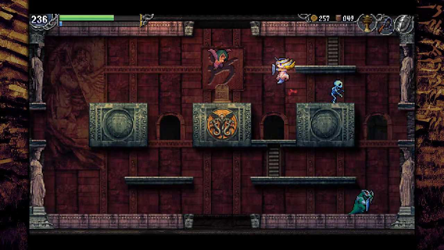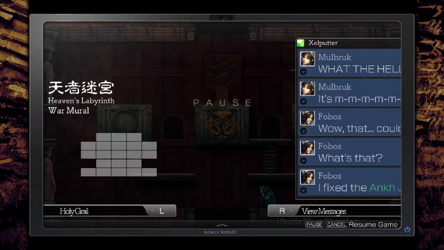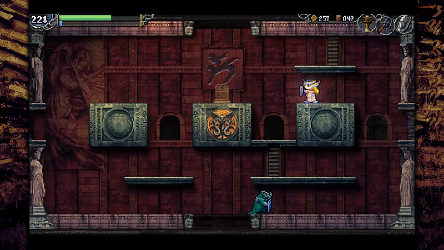That'll let us, so I can kill this blue guy now. It's just a regular blue guy. Blue Skeleton. That is their official name. Check it out, I'm Blue Skeleton. I'm from the Takamahagara Shrine somehow. He's a sorcery. Alright. And my perfume is Sacred Water. As you do. Sounds good.